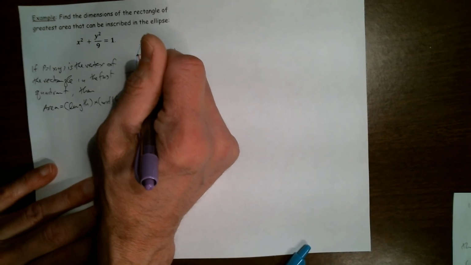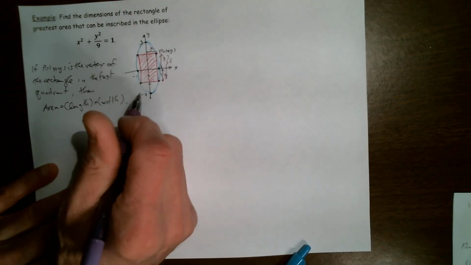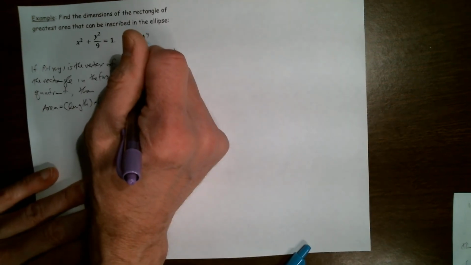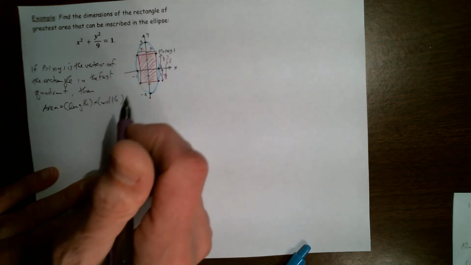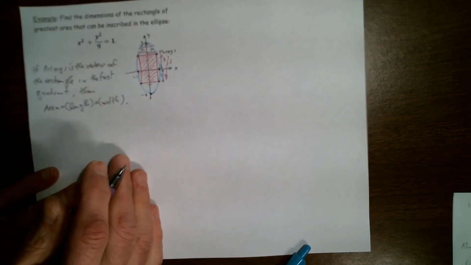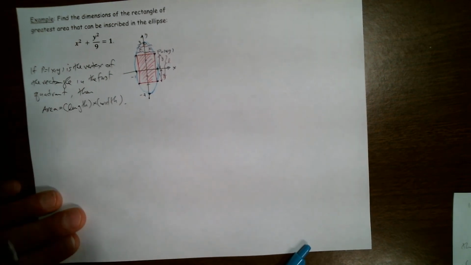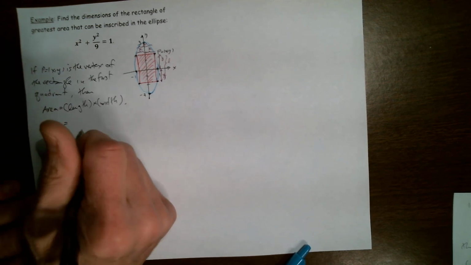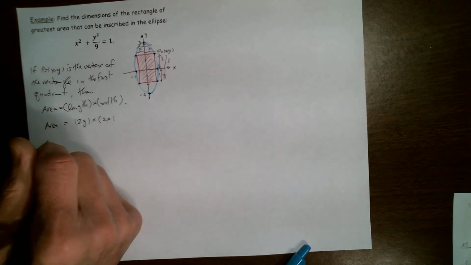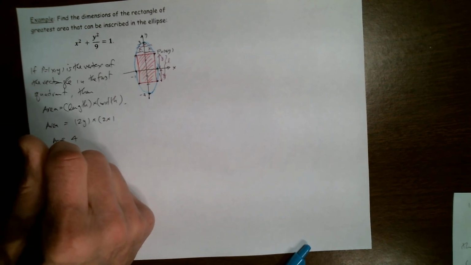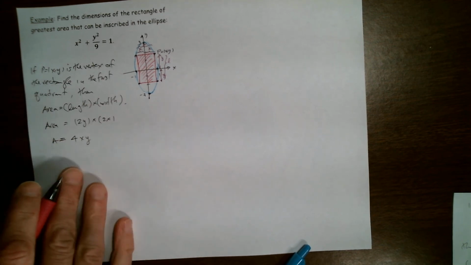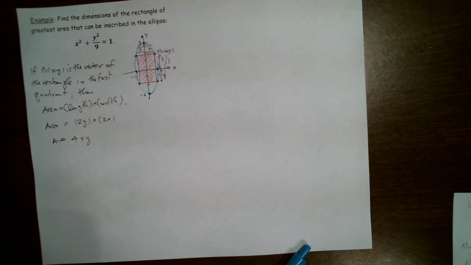And similarly, this horizontal displacement of the point P from the origin represents the x-coordinate of P. So this symmetrical distance, also being x, makes the total width of the rectangle 2x. And so therefore, we could write our area formula as simply the product 2y times 2x. Or in other words, the area is 4xy. Okay, so there's one equation for the area of the rectangle.